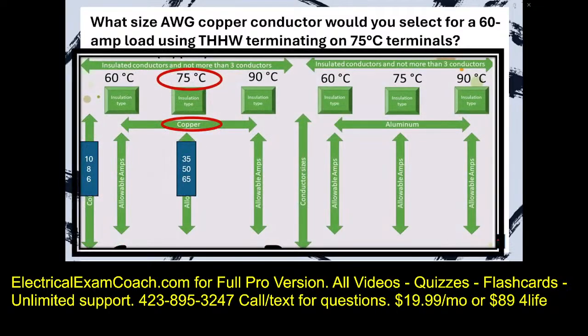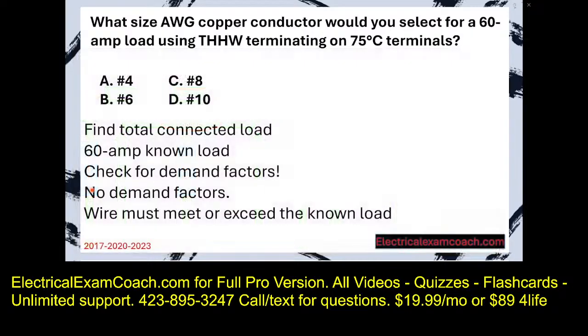The wire always has to meet or exceed the known load. So we head to our primary ampacity table, and we're going to start on the left-hand side because our question is copper. Always carefully go through these steps. What type of metal? Copper. What are my terminal ratings? They are 75 degrees C. What is my known load? 60. I'm going to start down the 75 degrees C column until I find a wire that covers the known load, and then I'm going to use a straight edge to come over and select my wire size. In this case, you would put it on a 6 gauge wire. We go back and we select B. Great job.